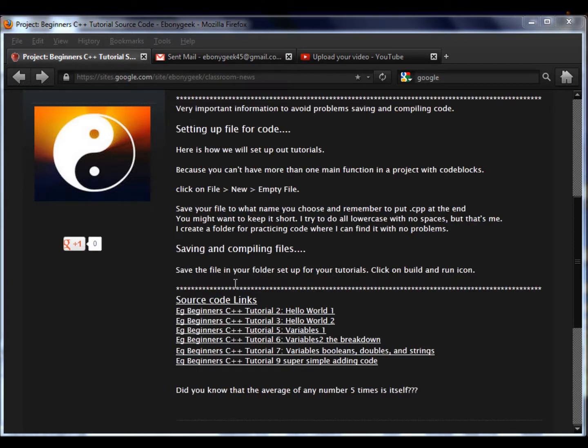I do have information for some revisions that I did to the Hello World tutorial 2. Actually it's right here, Tutorial 2 Hello World 1. It has the information of how to set up your code block, because you can't have more than one main function in a project with Code::Blocks. The first video I made had those instructions, and that was just too much work and it confused a lot of guys. So I put up the instructions so that you can have your tutorial files in the same folder without worrying about the main function for each lesson bumping heads with each other, which is really what it was. Take a look at that video, and I have the information here as well.